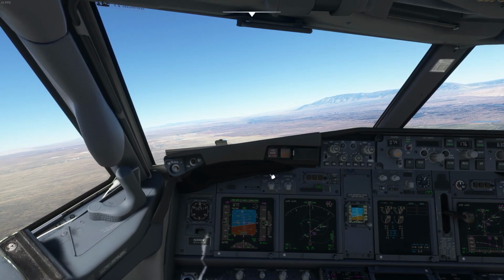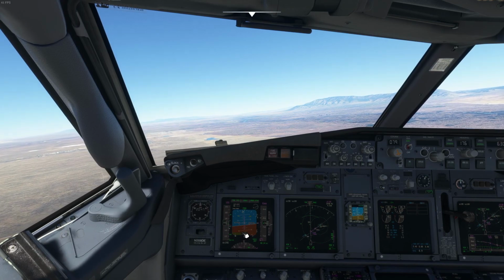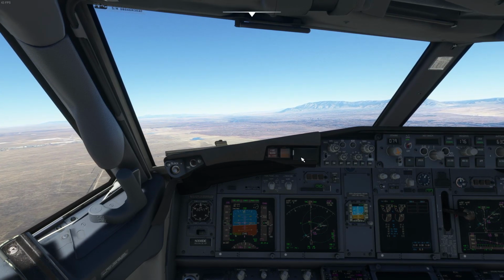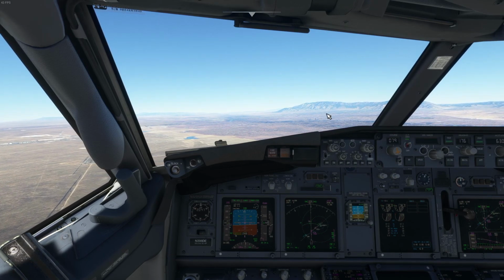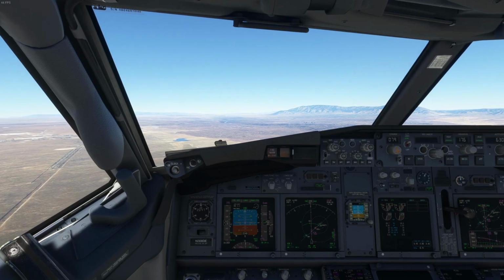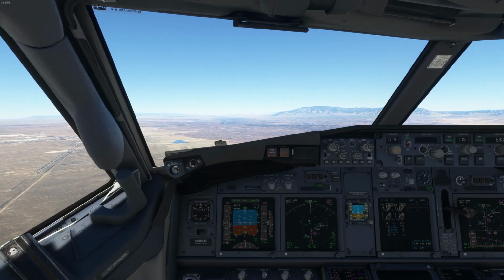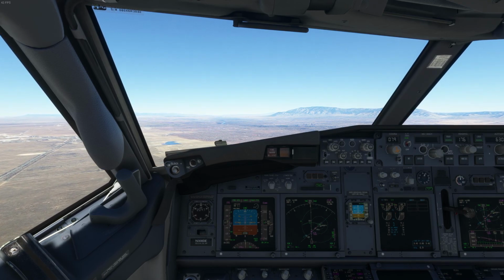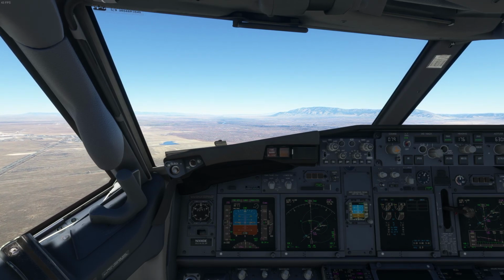All right, so we're looking for an intercept on the localizer, and we're gonna try and capture the glide slope at the same time. If we don't capture it, we'll go ahead and go into manual flight, and we'll just hand fly it down. But I think we'll be okay.